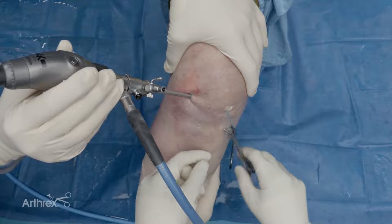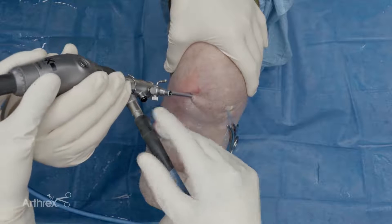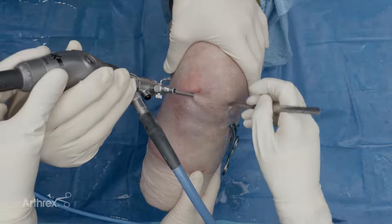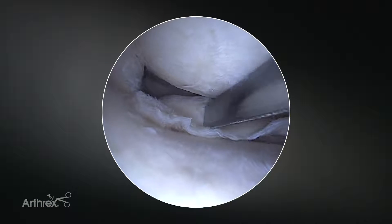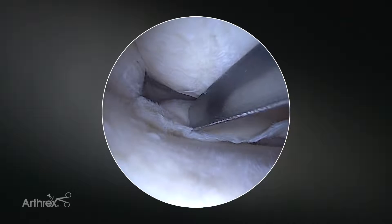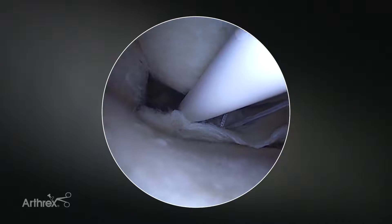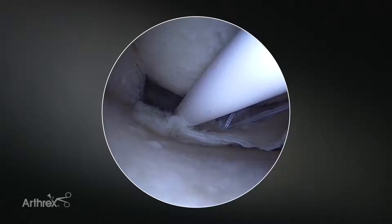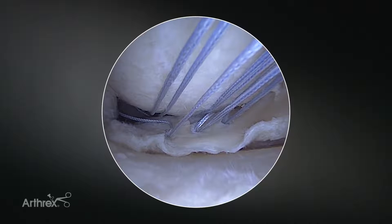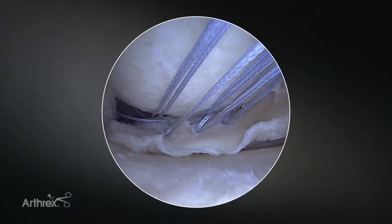This continues to keep each one separate but allows us to continue placing each subsequent vertical mattress stitch with excellent visualization. As you place a vertical mattress stitch on the femoral side, you'll see that the meniscal tissue will start to evert, which we want ultimately to get our tibial sutures in, but it can obliterate your view for subsequent femoral-sided sutures. We'll come in with our final implant — I felt the length of this tear on the femoral side warranted three. You can use the curve to angle away from the midline in the posterior aspect of the knee.